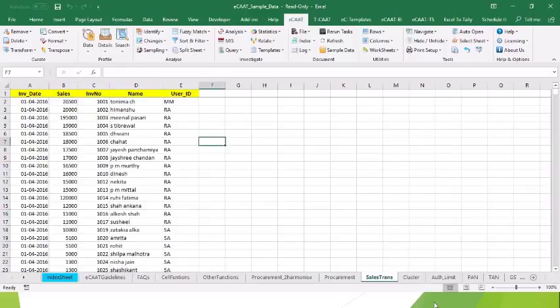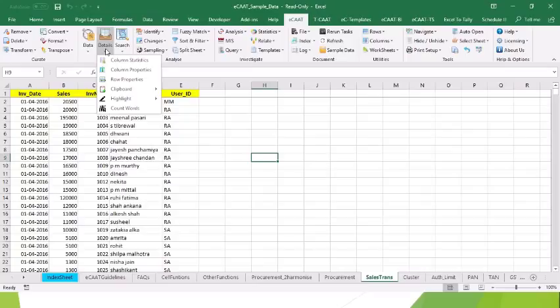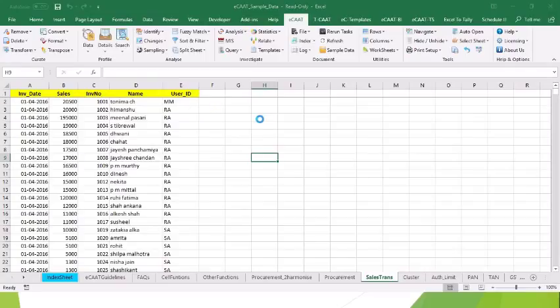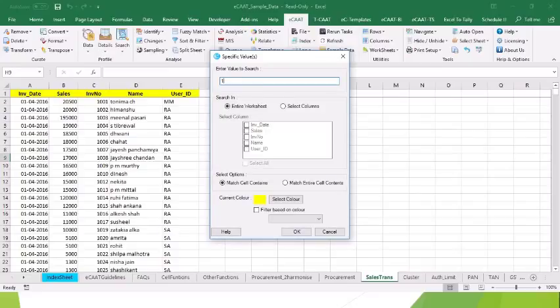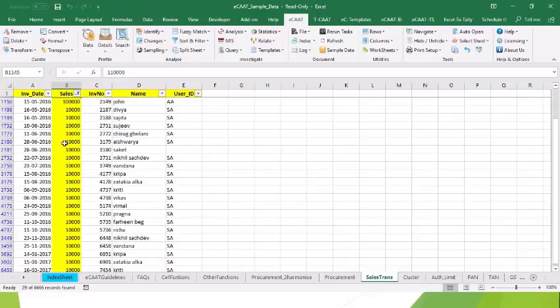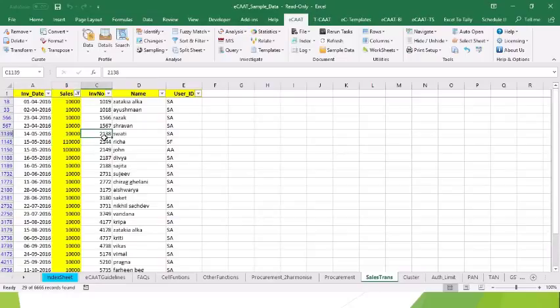Now I come to the sales trans file. This is the sales trans file. I would like to highlight. I have the highlight here. I wanted to have specific values. I click on specific values. And I say what are the values I want to search. I say 10,000. And where do I want to search? I want to search in sales. So I highlight the sales. I have given the entire worksheet. I can also say select columns, and then I say sales, and then I say what is the color I want. I can also filter based on the color. So I'll say filter based on the sale. I'll say OK. Now you see all the values of sales of 10,000 have been identified. Now 10,000 I said including 10,000, which means containing 10,000. That's why even starting with 10,000 and ending with 10,000 will be covered. This is how we can use the highlight function.